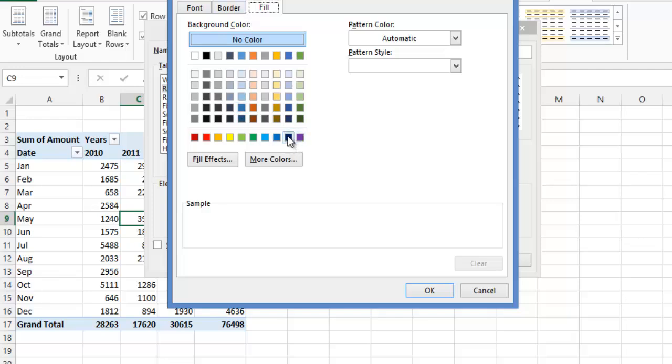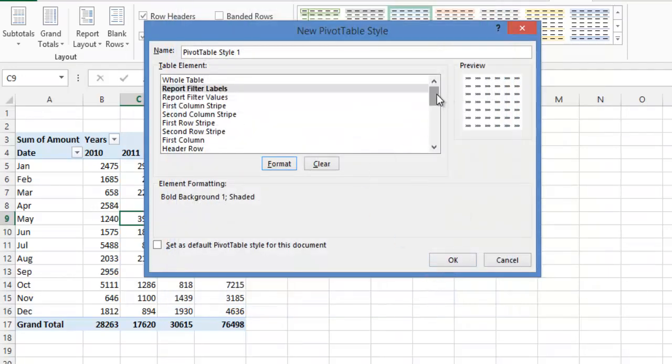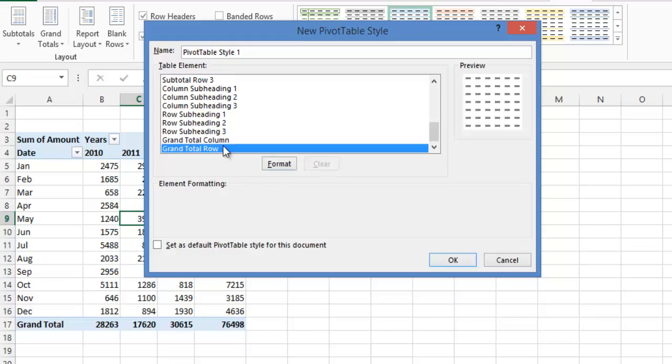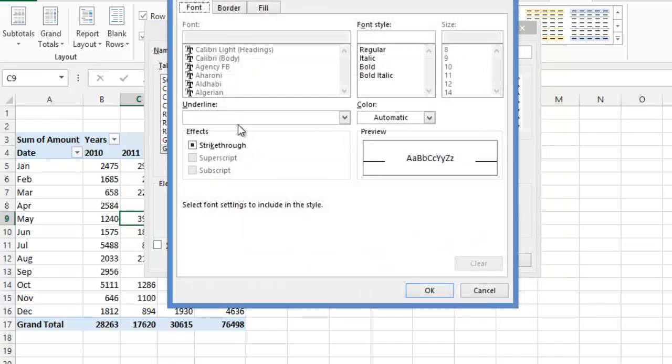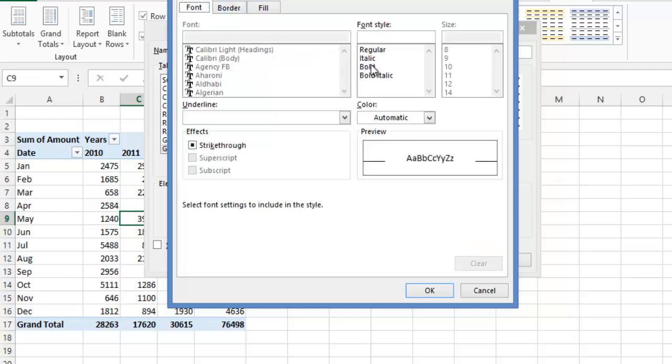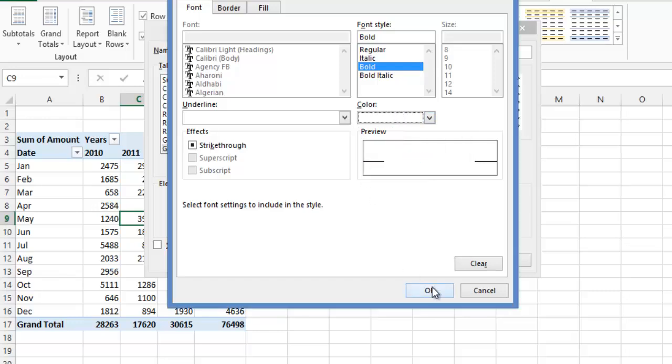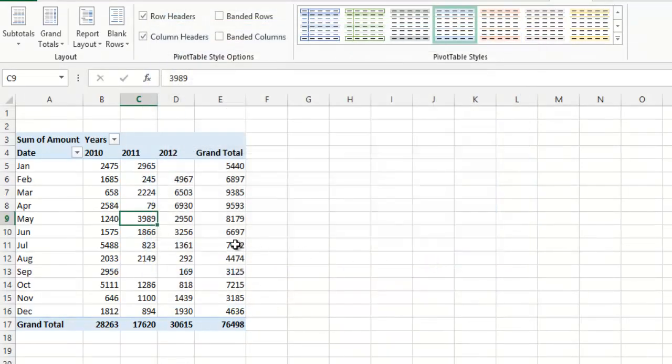I want it to be this color, font to be bold and the color of the cells to be white. Click OK. I want the grand total row to be filled with the same color, in bold and also with white. Click OK, click OK.